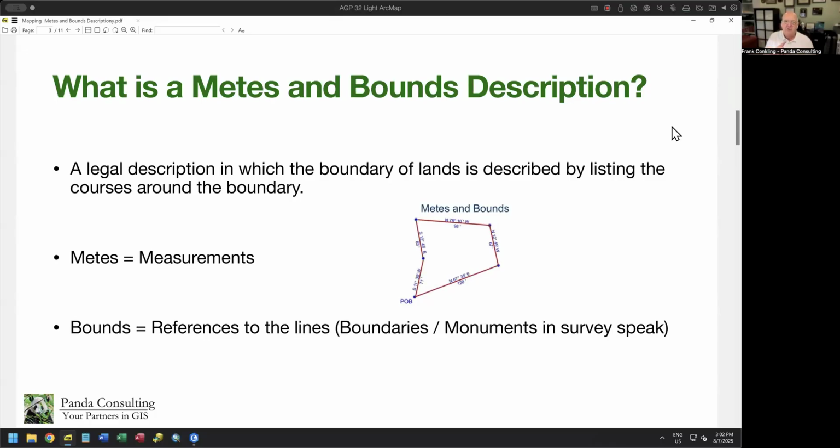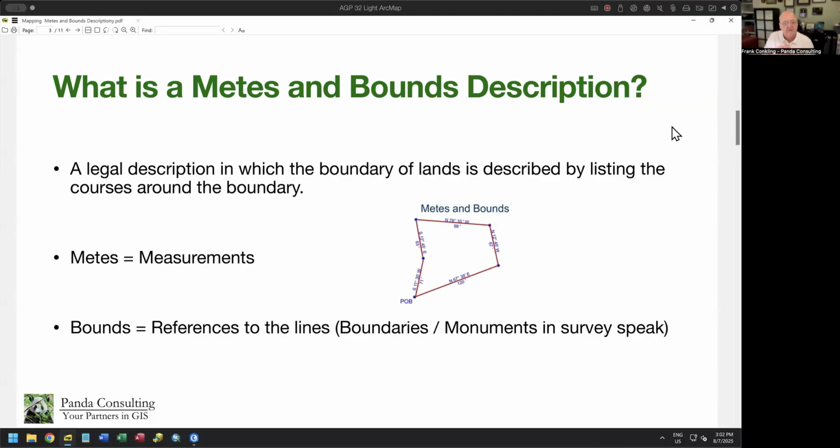If you think back to a couple months ago, we talked about the livery of seisin, which is the Old English covenant that we used to do, in which they would go through this procedure in which the person selling the land and the person buying the land would walk around the boundary. And this is in fact what they were doing. They were describing that land by the courses or the boundaries of it.